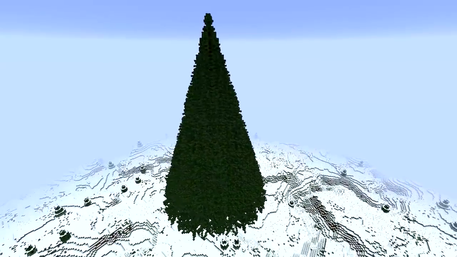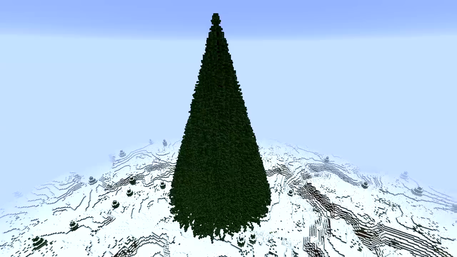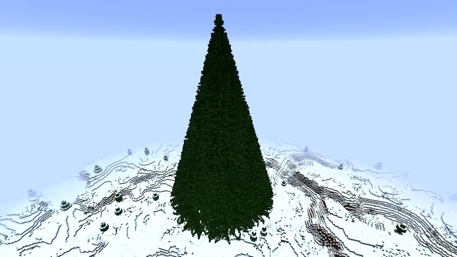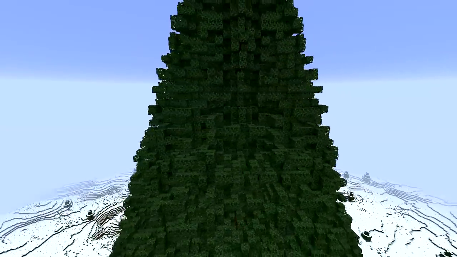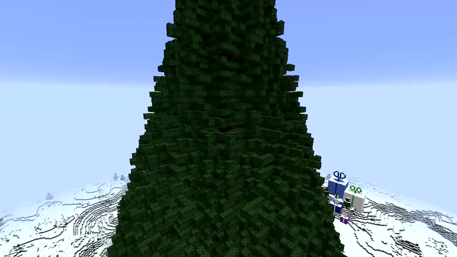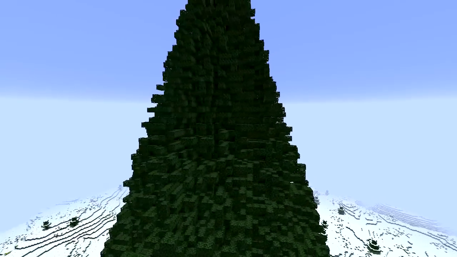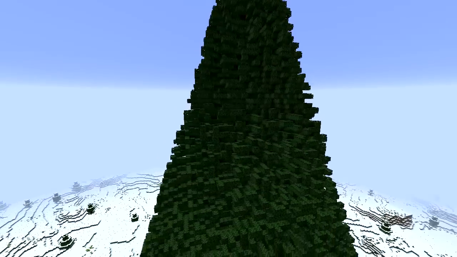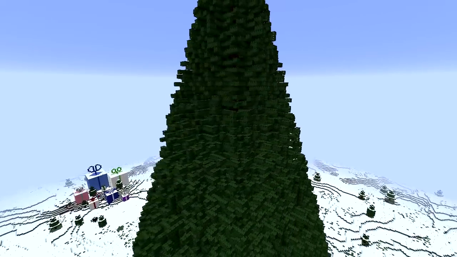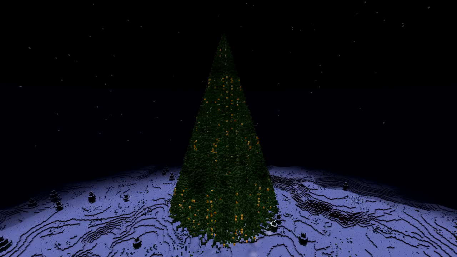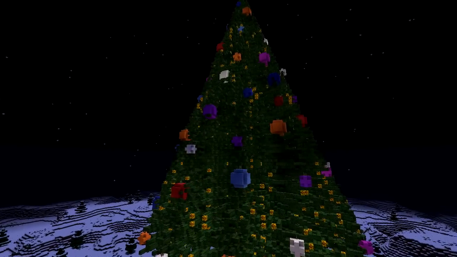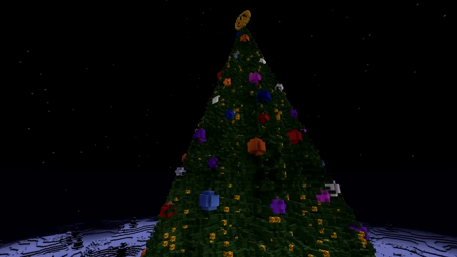By using a repeatable set of steps and patterns, we are able to create something that at first glance looks pretty random. Now if you look closely, you can start to pick out patterns here and there, but with this process, we are able to create something with a whole lot of detail. All we have to do now is add in some lights, some decorations, and I'd say we've got ourselves a pretty decent Christmas tree. And that's it.